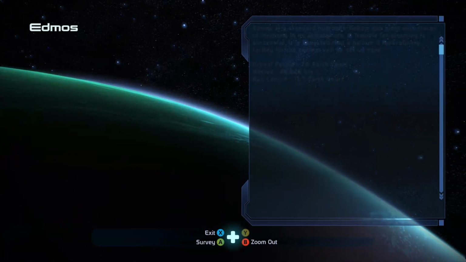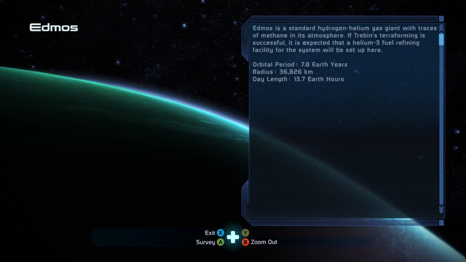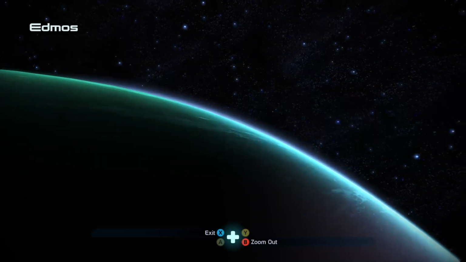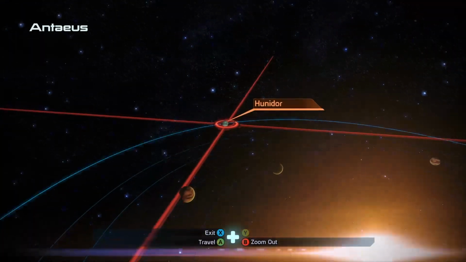Edmos. Edmos is a standard hydrogen helium gas giant with traces of methane in its atmosphere. If Treban's terraforming is successful, it is expected that a helium 3 fuel refining facility for the system will be set up here. We'll scan the planet of Edmos, you detect a large concentration of hydrogen. Alright, so there's some hydrogen, nice.